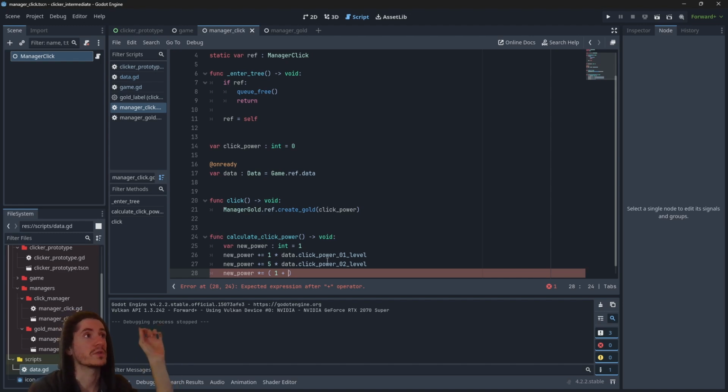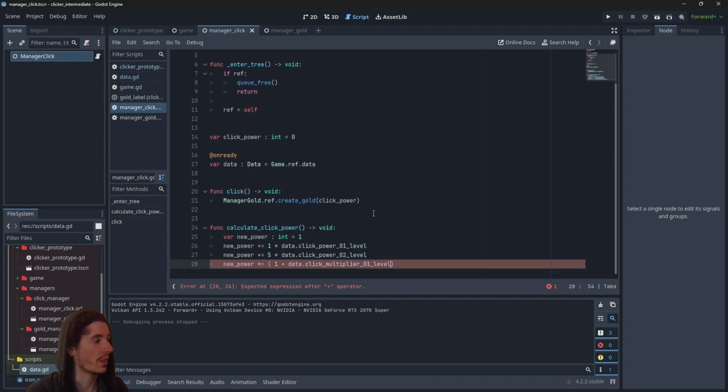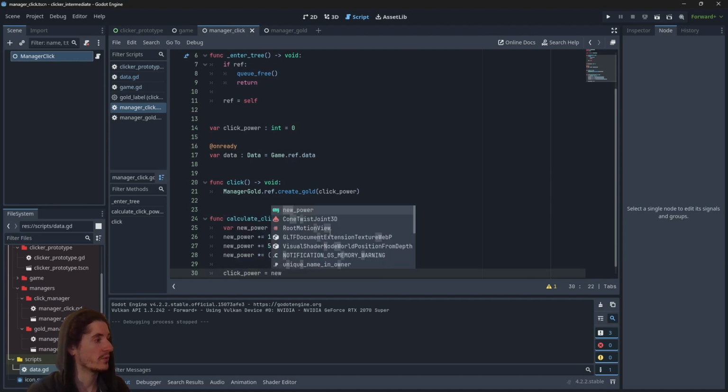So 1 level equals 2, 2 level equals 3, et cetera. So here it's going to be data.click multiplier level. And there we have it. And now that we have new power, we can go with click power equal new power.